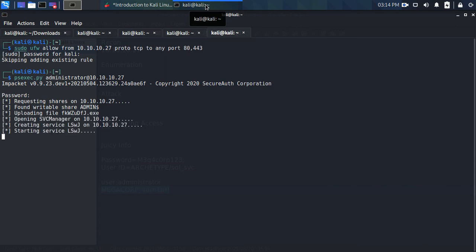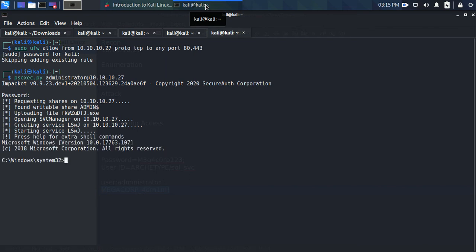So now it's going to upload a payload, and then it's going to delete itself. So if I say whoami, it's going to say I'm authority system now.